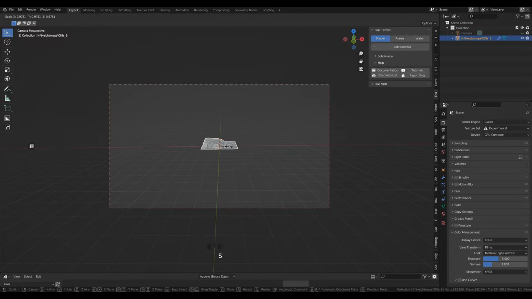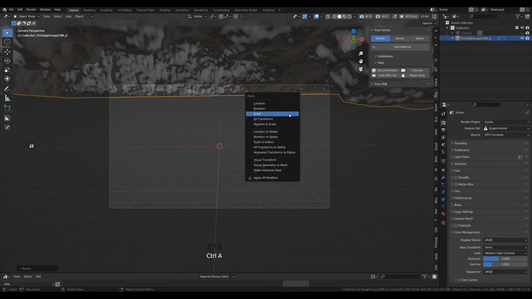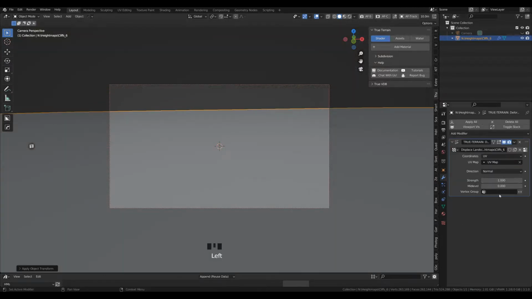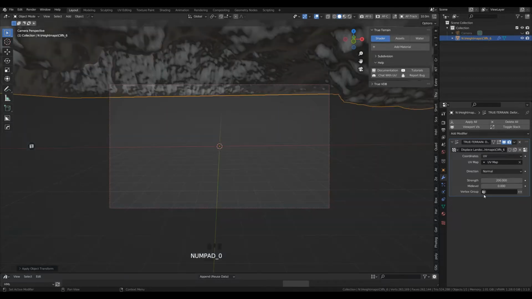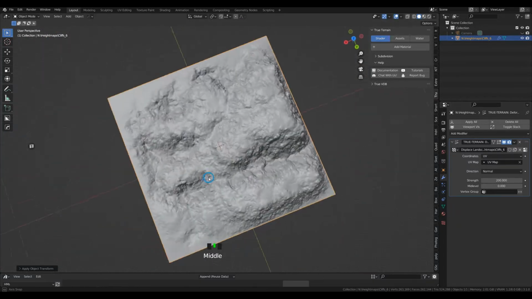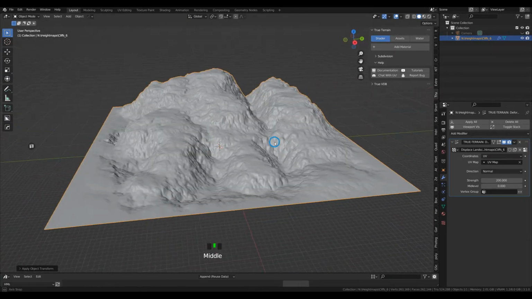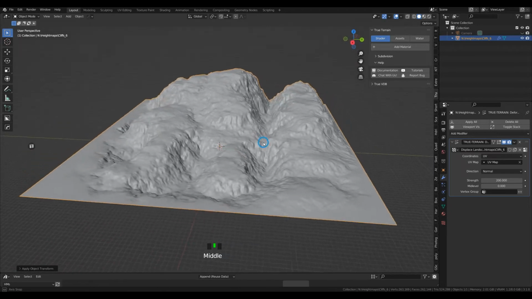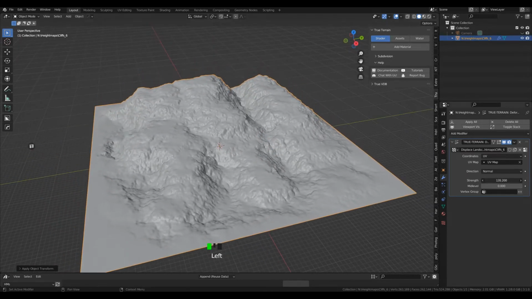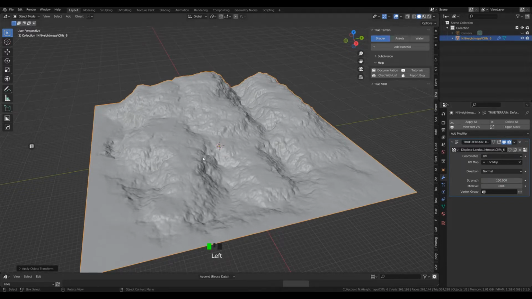Let's scale this up by 200 and apply the scale. Go to our modifier and go to 200, so we have the scale applied. So that's the cliff you might remember from a previous follow along video, but this is a little bit too steep for what I'm looking for, so let's bring this down to like 150, something like this.